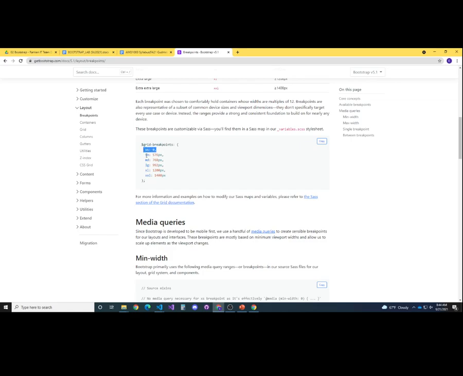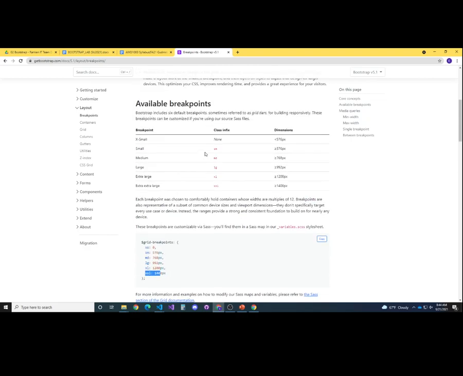Extra small, small, medium, large, extra, extra large. So again, these categories by name are how we're going to code these things. The categories by name are how we code them, but they translate into these different categories.